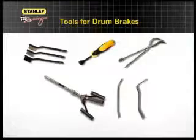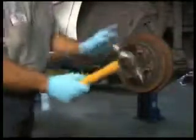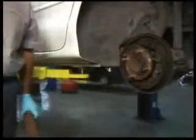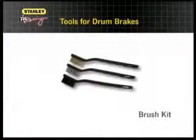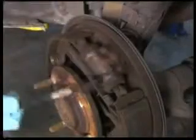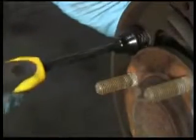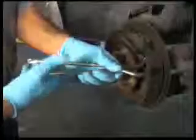In order to remove the cover from drum brakes, it is necessary to use a ball peen hammer. That is why Stanley offers a full range of specialized hammers in different sizes. For cleaning parts and pieces, we recommend the multi-purpose brush kit, ideal for removing rust, paint, and so on. This brake spring washer extractor is ideal, as its name says, to remove washers in drum brake springs. Similarly, the special Stanley Racing pliers enable easy removal of springs.